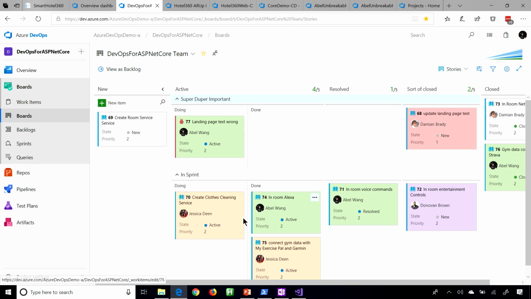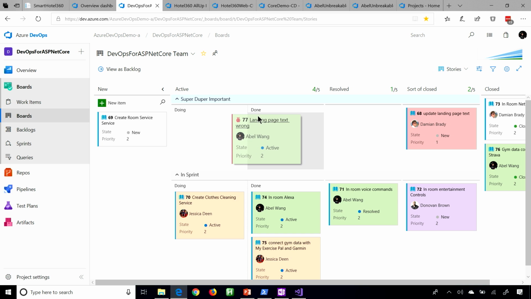Right here, this is my Kanban board. And this board here displays all the work that I'm doing. And as you can see, it's a very visual board. If I'm working on stuff, I can start dragging and dropping items across the board. Pretty nice. Very simple, right? Now, this Kanban board is fully customizable, which means you can make this look and behave however you want.